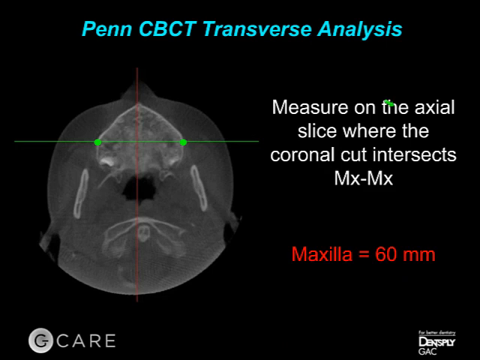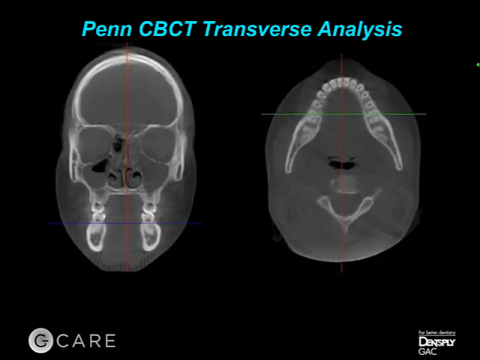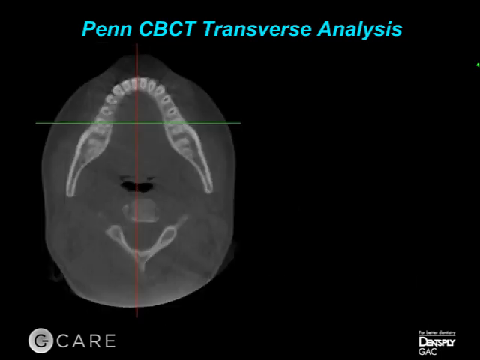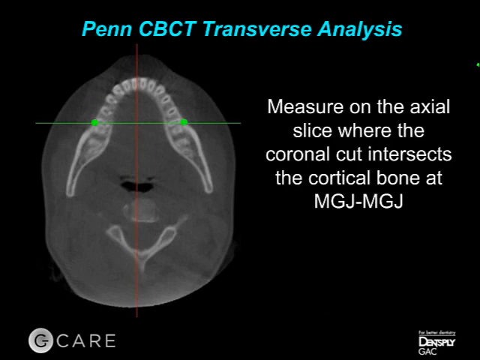And the reason for doing this is going to become apparent now when we start looking at the mandible. Because yes, of course, you can certainly look at the frontal cut and measure this. You don't need to do this on the axial cut for the maxilla. But when we look at the mandible and we go through our furcation, which is now our center of resistance, which is going to correlate to our mucogingival junction, we look at our axial slice and we measure. And on this patient, it happened to be 55.